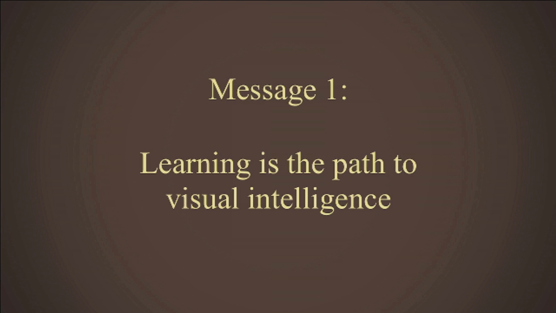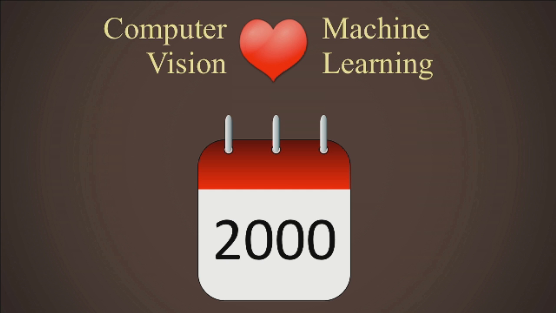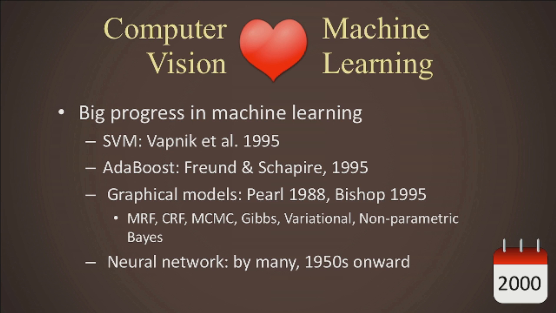After 30 years of trials, attempts, and some breakthroughs in computer vision, around the year 2000 our field had a major change of heart — it realized that computer vision needed to marry the sister field of machine learning. Today some of you know this through deep learning, but it was called machine learning, and they needed to come together to really build intelligent machines. What's special about the year 2000 is that for the 15 to 10 years leading up to it, the field of machine learning had made huge progress that laid the foundation of everything we do and see today.